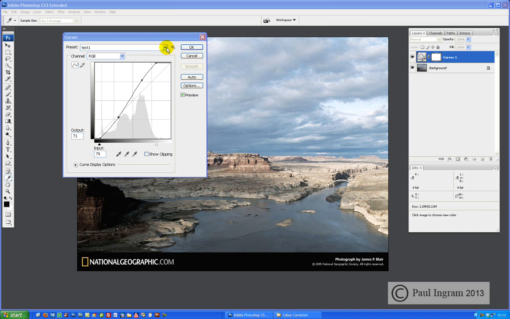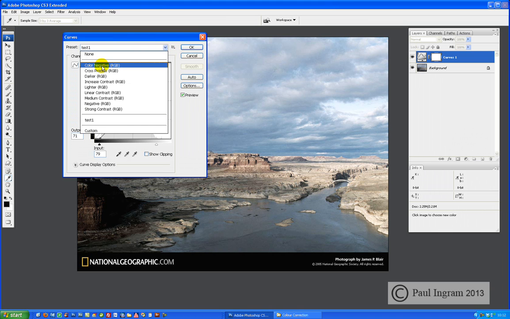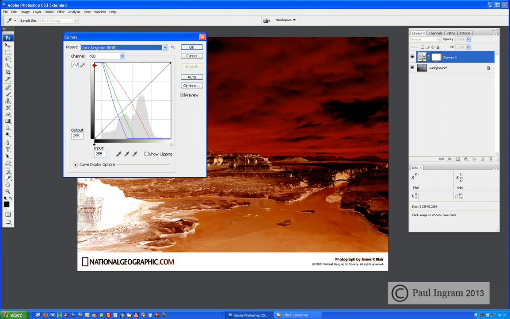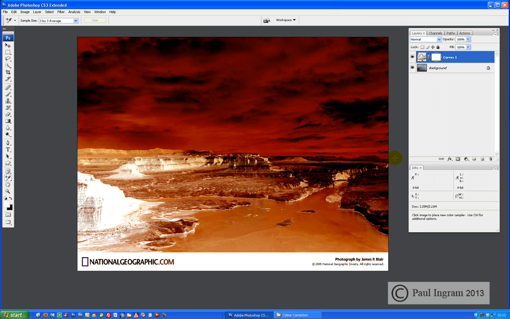Anyway, let's have a look in the drop down menu here. You can see there's one on the list called Color Negative, and you can see what happens there. You may like that, and you may like that as a special effect for some of your images. And just for a moment, let me click OK, and you can see that's the preset and the curve applied, and this is nothing, and this is with the preset.